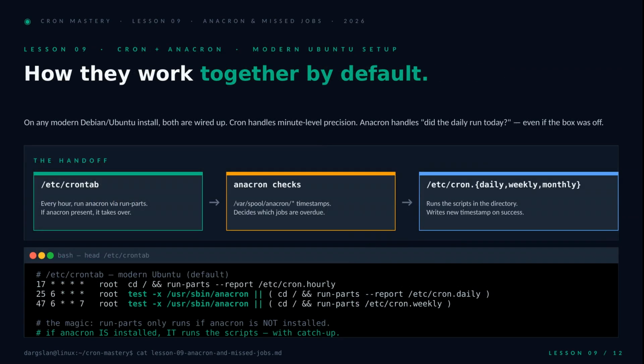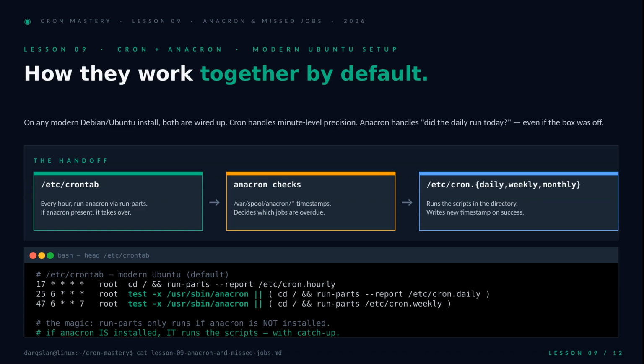Now here's the elegant part. On any modern Debian or Ubuntu system, this handoff is already wired up for you. Take a look at /etc/crontab. The daily and weekly lines both start with test -x /usr/sbin/anacron, and that little test is the whole trick.